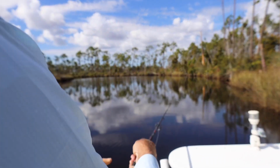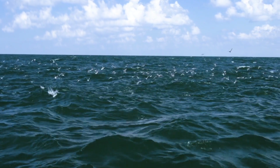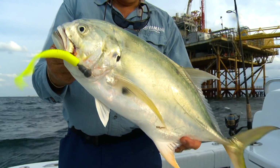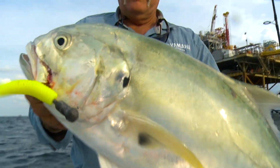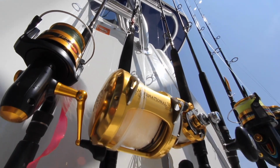Always be prepared for the unexpected. Just recently we were at this same spot and saw a couple birds hitting the water, fish busting on bait. What could it be? Now, we were expecting a trout. After all, we were targeting them, but we didn't expect a whopper jack crevalle. Now, we were ready because we had 8 rods rigged with 5 different baits, but my crew was also ready because they had been fishing differently all morning.